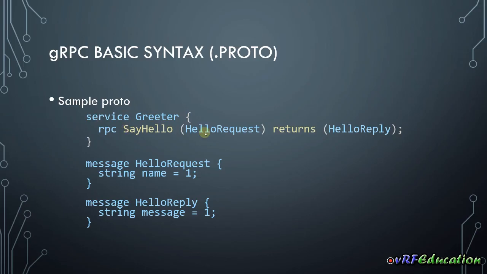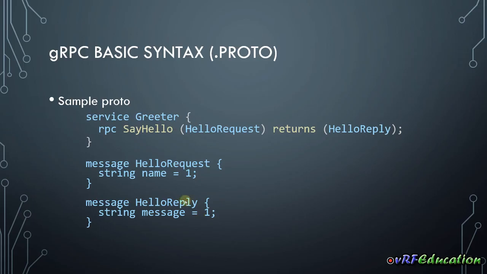Here we're going to provide the input data format, HelloRequest, and we define it here by the message keyword. And here we can define different parameters inside this request. And also it returns an object of type HelloReply. Then HelloReply is declared just like the input or the request structure. Here again, we can have different types of data inside this object.